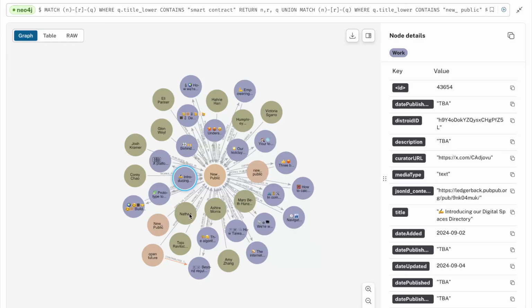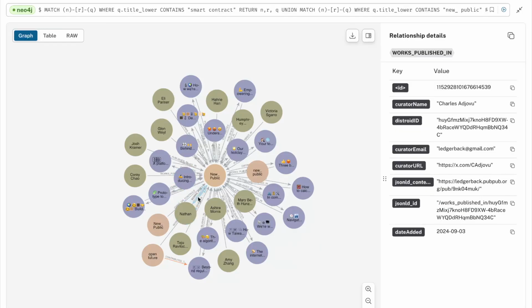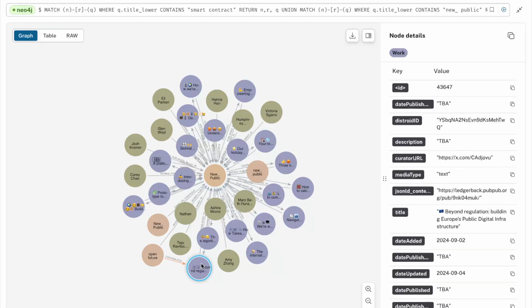And then here you can also see the people who are involved. So you see this works-published-in relationship. This means someone's contribution is primarily authorship, and they pretty much put authorship in here in the media source. Unfortunately, it's not showing everyone who contributed, but here's an example.